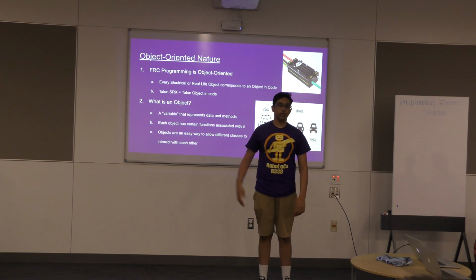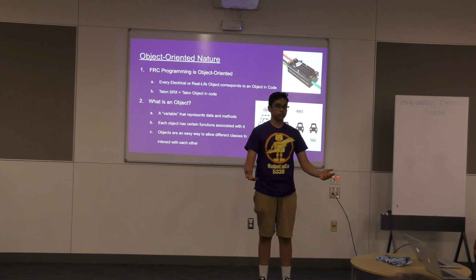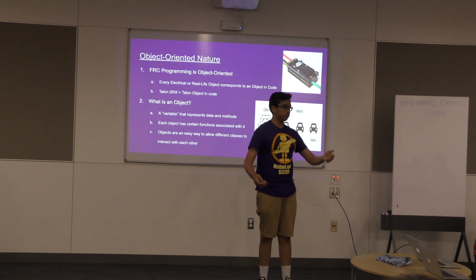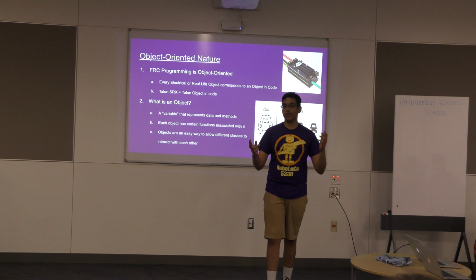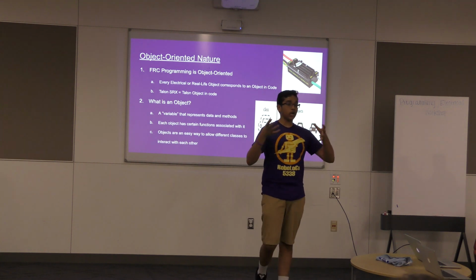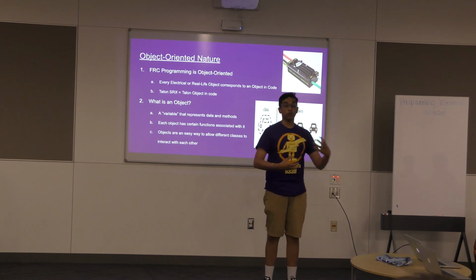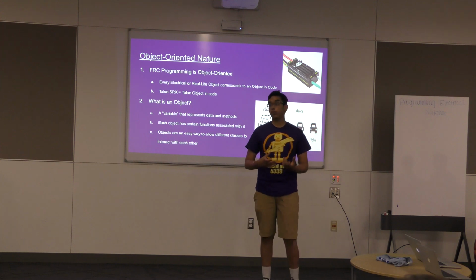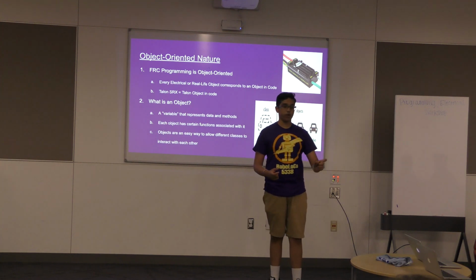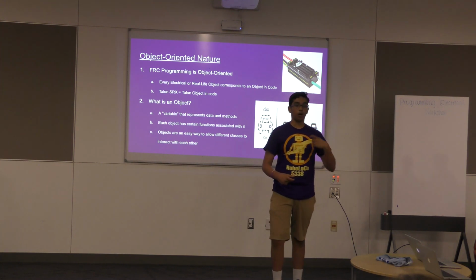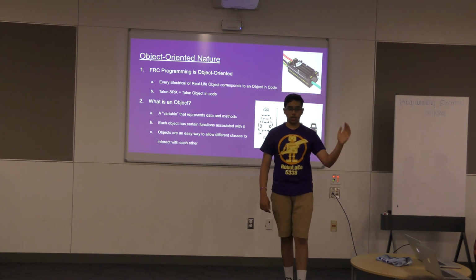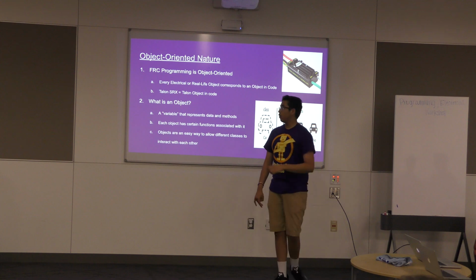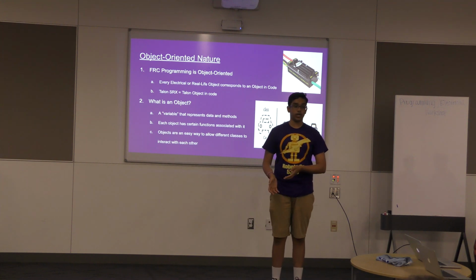Access the internet. What else? Sure. What else? Watch the NBA draft. So a computer is an object that can do multiple things. So that's essentially what an object in code is. It's just a variable like an integer or a boolean, which is just true or false. An integer is any non-decimal number, which has many methods associated with it.